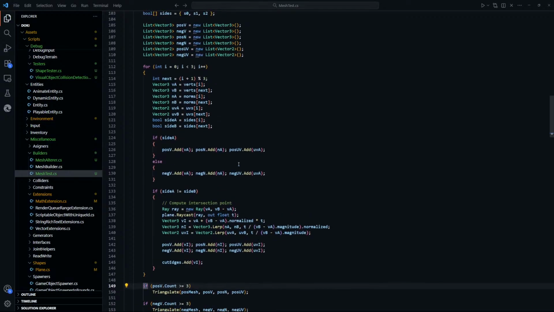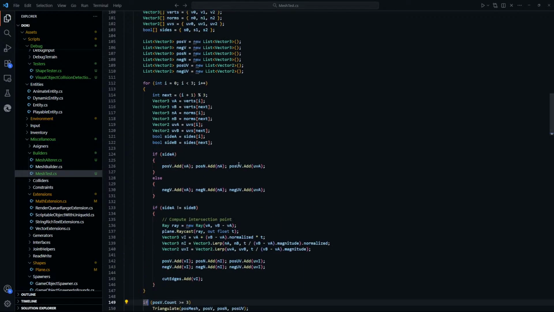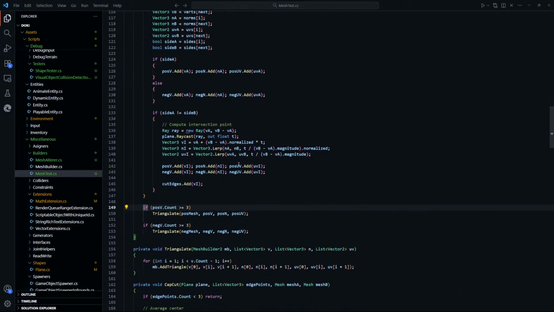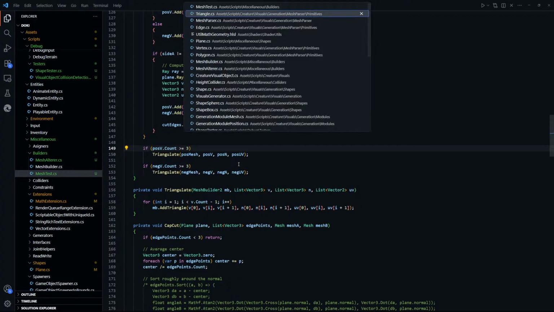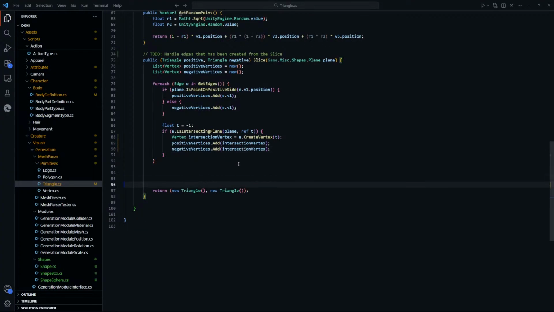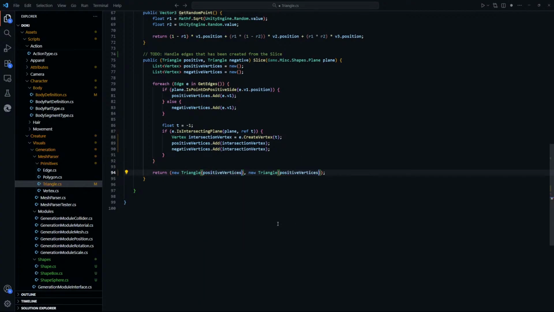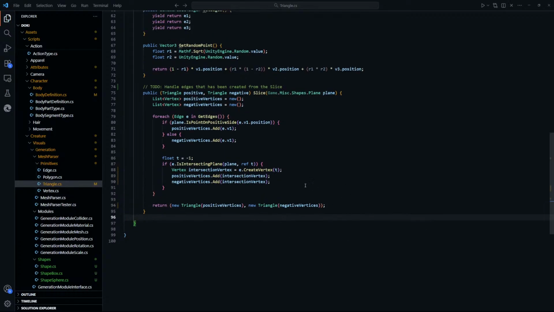And then triangulate. And we can just do this. Return new triangle, return new triangle. We do positive vertices and negative vertices.